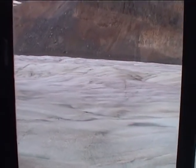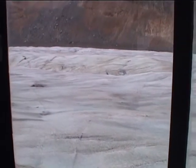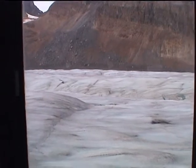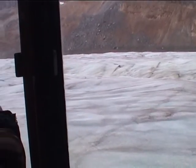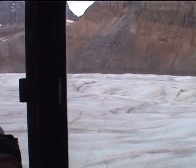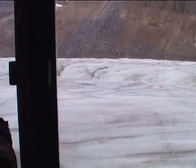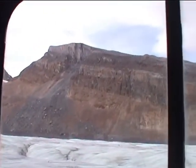Now if you were to take an airplane ride up there on a nice day, all you'd see really is just a huge wide open area of ice and snow. It's quite a large area. It covers about 110 square miles. That's 325 square kilometers. That means that the city of Vancouver would fit up there very easily. There'd be lots of room to spare. Or if you've ever been to New York, they say that Central Park will fit on top of the ice field 91 times. Now the ice field, if you did see it from up above, I guess you could say it sort of resembles a great big basket.